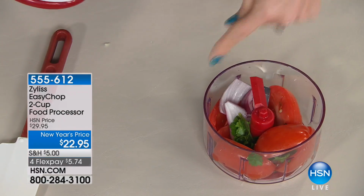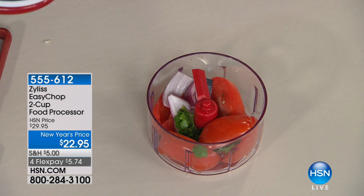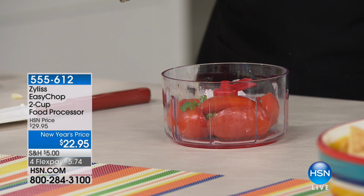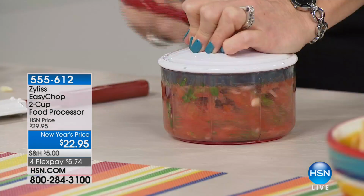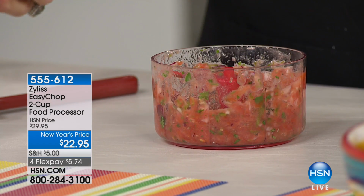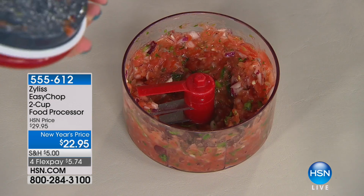So I wanted to show you 5 ingredient salsa. You guys, you don't have to buy the jarred salsa with all the preservatives and all the added sodium. You can see we have a pepper in the bottom, onion, cilantro, lime juice, and obviously a tomato. And then you can make this, if you wanted to do it, like at a tailgate. Now, if you like a chunky salsa, I mean, you're good to go probably right in that position. I mean, you can see how beautiful. It was fresh salsa with like 5 or 6 pulls.